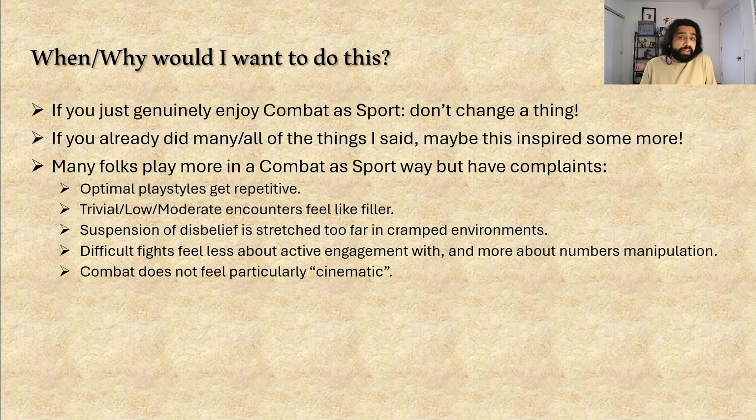And I would say it has everything to do with the mechanics, because if you're not engaging in combat as war gameplay, you might find that over time, your party is just sort of doing the same thing every combat, standing in roughly the same positions every combat. And if you're not incorporating, for example, the environment, various tactics that you can use with the environment and stuff like ambushes, then every fight might start feeling more and more similar.